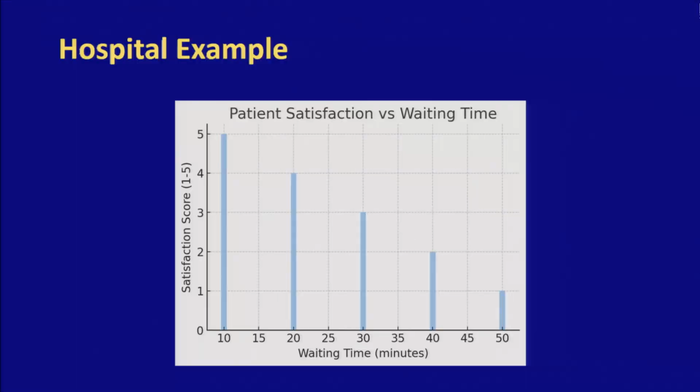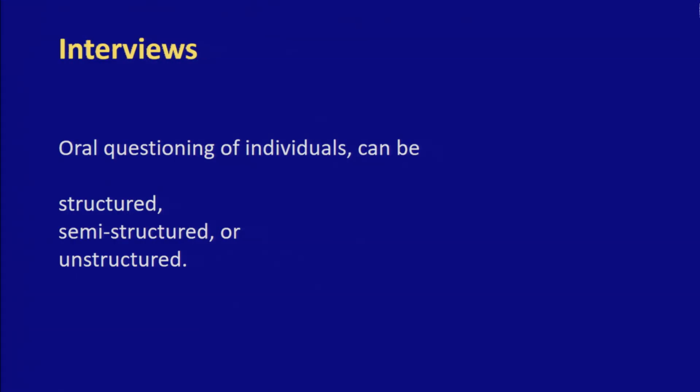Let us look at another question. The second question that could be asked while you're conducting a survey is: rate your satisfaction level on a 1 to 5 scale. So the patients can give a satisfaction rating from 1 to 5. That is why it's important to look into it. So this is the graph which actually tells you the waiting period, the satisfaction, all of that in one go. You can even have the pictorial and also the visuals so easily.